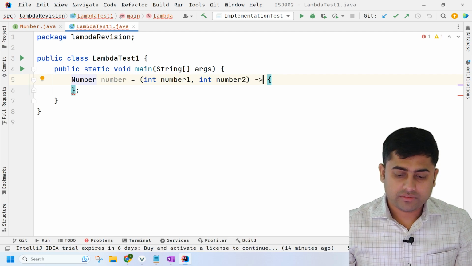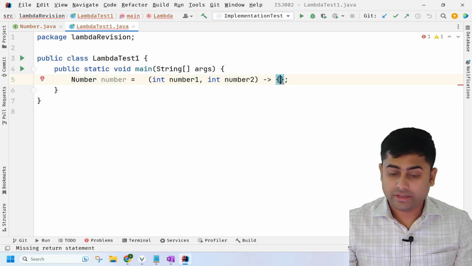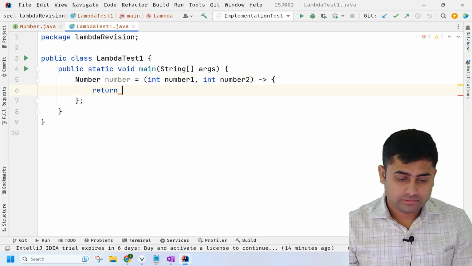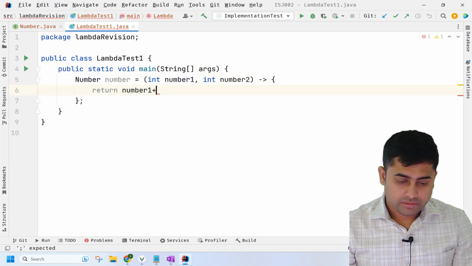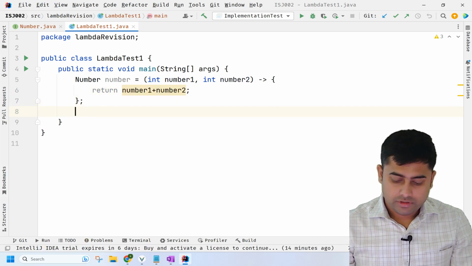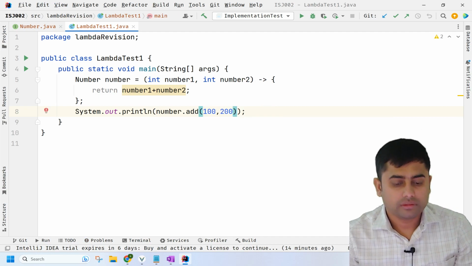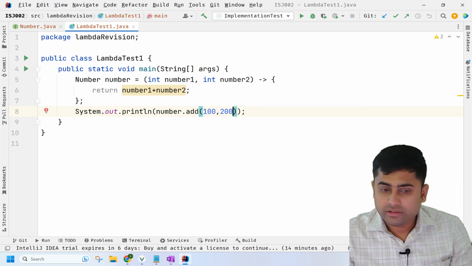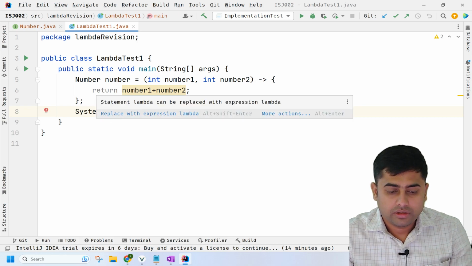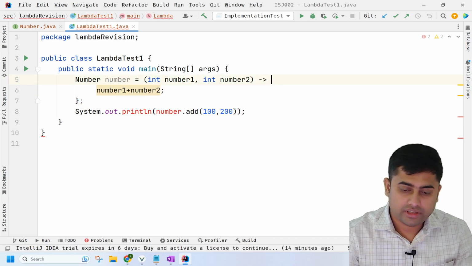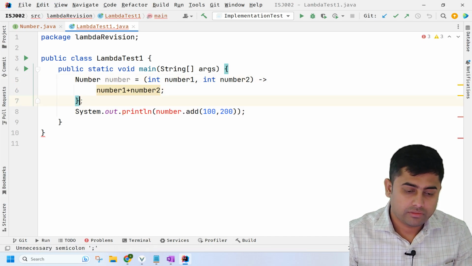That's it. Now since the method is expecting to return some value, we have to return some value also. So I will write return number1 plus number2, and I have to write the semicolon. Then we can call the method number.add, passing 100 and 200. Now since it has only one statement, we can remove this return, and we can remove these curly braces also.